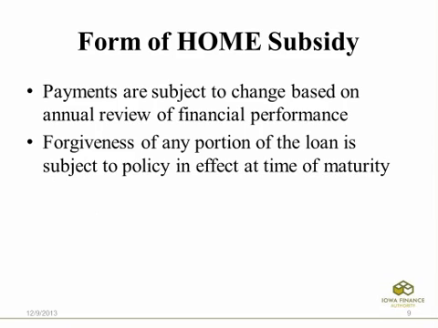A couple more notes on the form of home subsidy. Payments are subject to change based on annual review of financial performance. When you're putting together your application, you're going to see a 20-year pro forma. It's very hard to estimate the performance of that project throughout that time period. We understand that from reviewing past projects, and you will be submitting annual financial documents that let us review the financial condition of the project and see what kind of cash flow is available for payments.